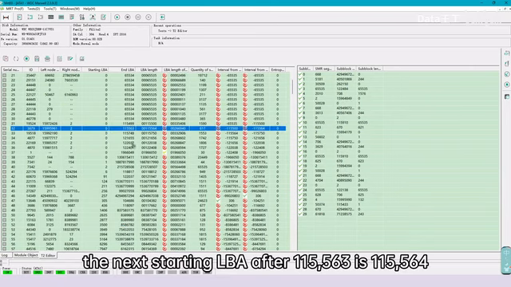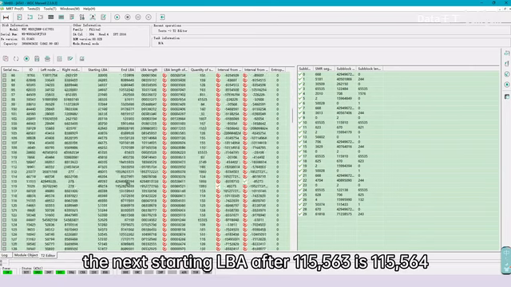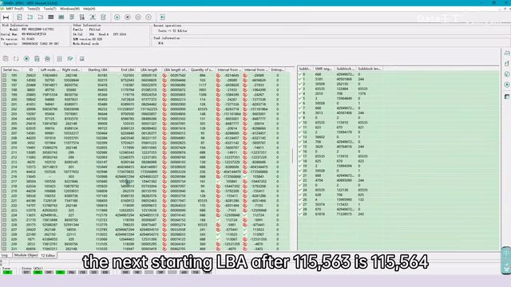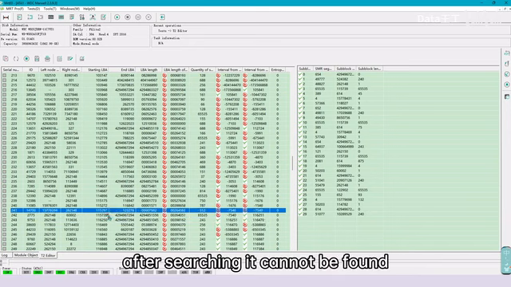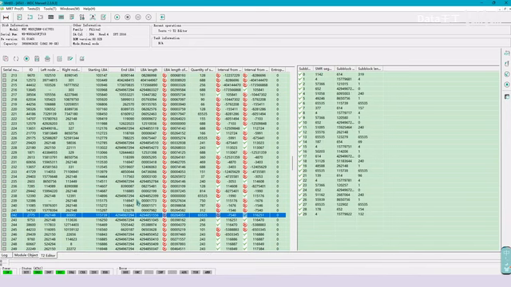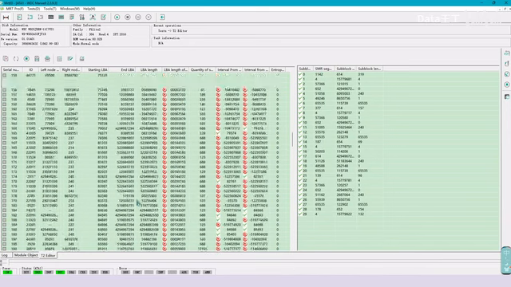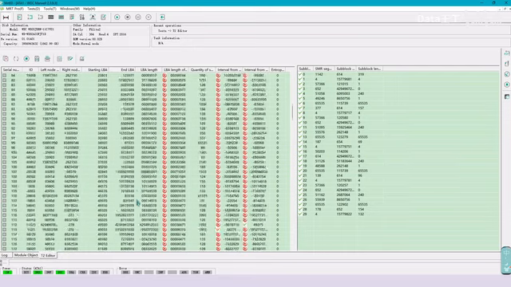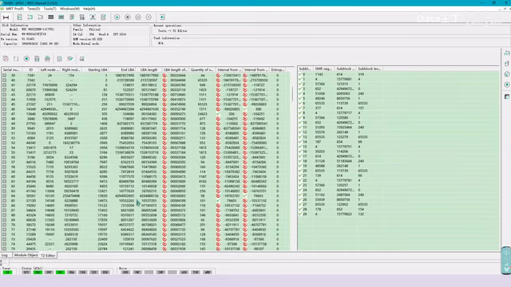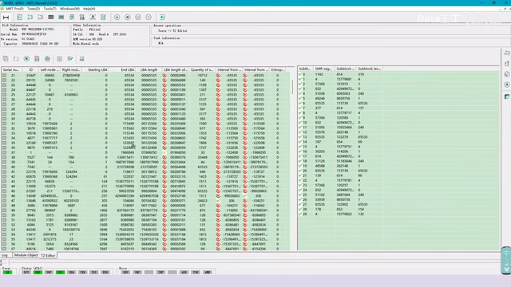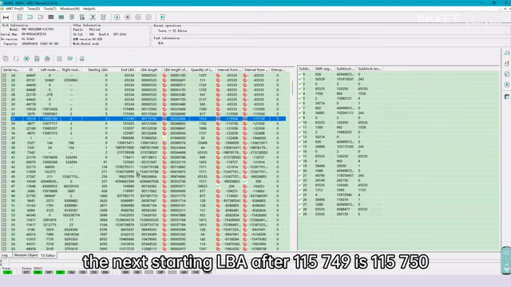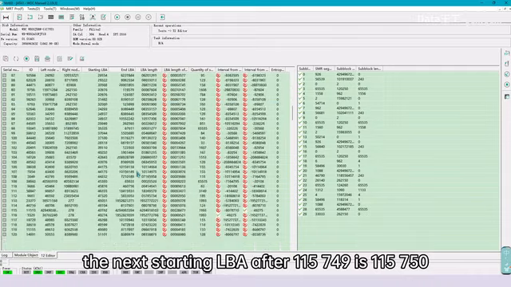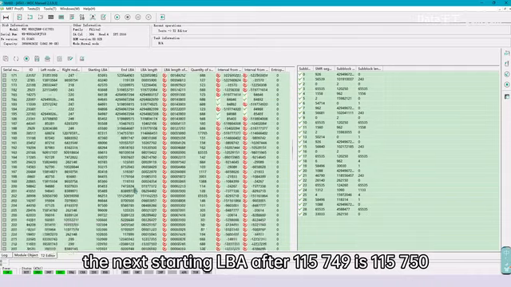The next starting LBA after 115,563 is 115,564. After searching, it cannot be found. The next starting LBA after 115,749 is 115,750.